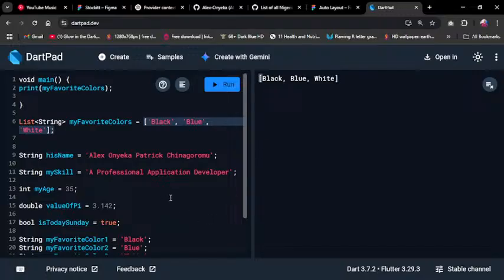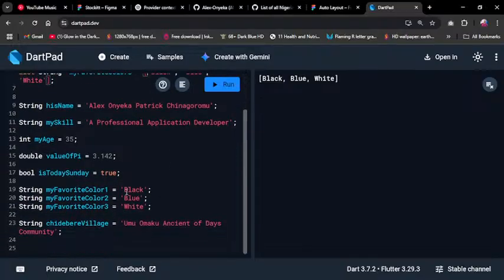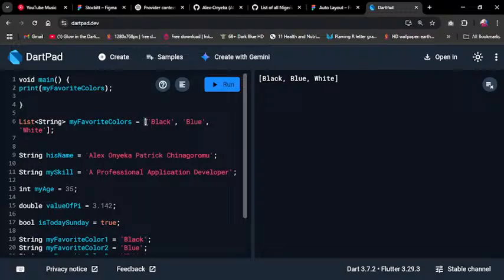Okay, sorry. Now let me teach us how to create a list. For this single one, we just add the elements, right? But for the list, because they are grouped data, you put square brackets. When you look at your keyboard, you see curly braces, you see the normal bracket that is slightly round, and you see the square. So the square bracket you will use. If you put the square bracket, you enter all your data inside, and you use the square bracket to close it again, and then you use your semicolon.